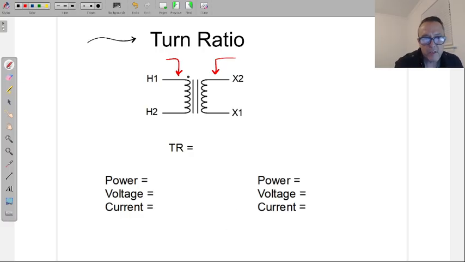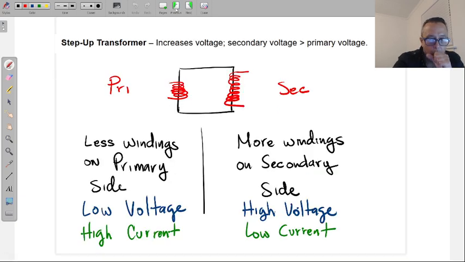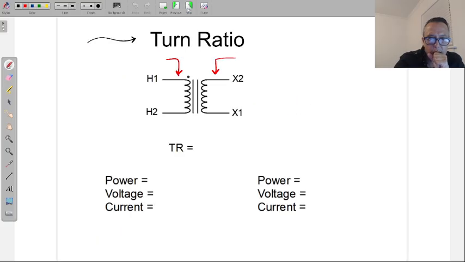Now, this one is representing a step down transformer, remember, and I'll just go back to those notes to remind you of where I got that from. Actually, I may have erased that part, but if it would have been a step up transformer, then X1 and X2 would have been on this side with H2 there, H1 on the bottom. So you may see it the other way around, but we'll get to that later. Let's just understand this part.